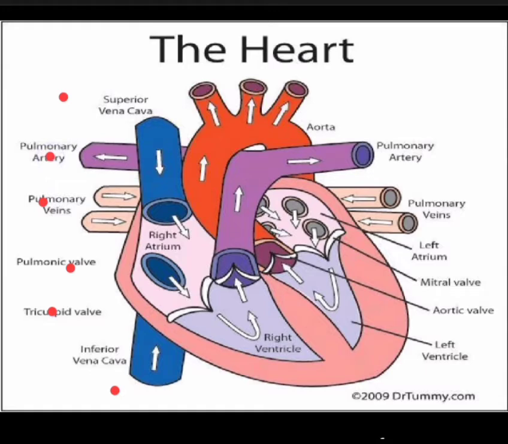Now there is a contradiction in the sense that veins and arteries in the heart perform the opposite functions that they perform in the body. What veins are supposed to do in the body is to carry deoxygenated blood, or blood that has low concentration of oxygen. But in the heart, the veins rather carry oxygenated blood from the lungs to the heart. And what the arteries actually do is they carry deoxygenated blood to the lungs and so on.